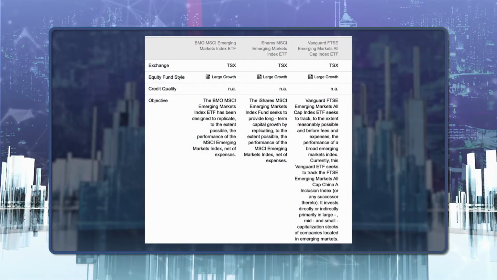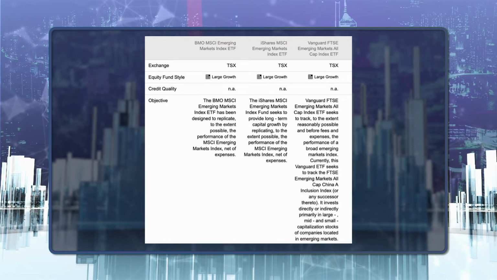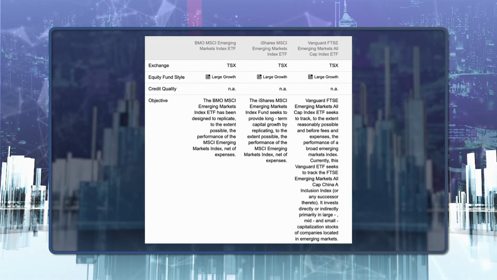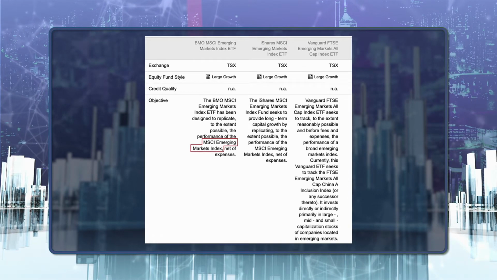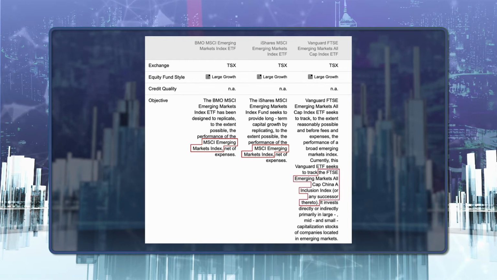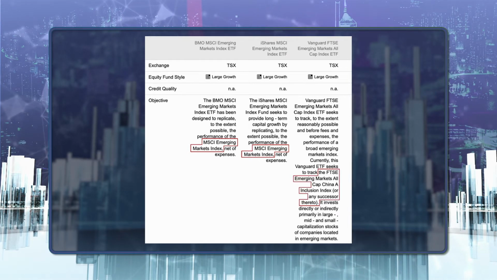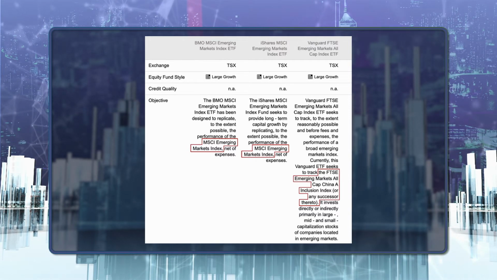If someone uses that tool and we have an example where they're comparing 3 ETFs, we're going to pull up that board. So walk us through what they are seeing here and how they read this. Sure. So what we decided to compare here are 3 emerging market ETFs all listed in Canada. So we picked ZEM, XEM, and VEE. So for an investor in this example, maybe they're thinking, I'd like to add exposure to emerging markets to my portfolio. I'd like to use an ETF. There's so many out there. So I'm going to start to compare them to understand the differences.